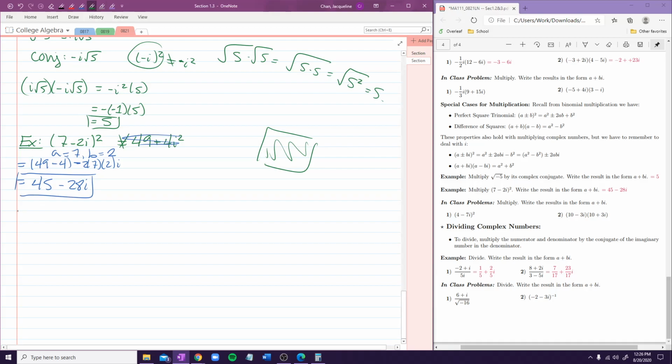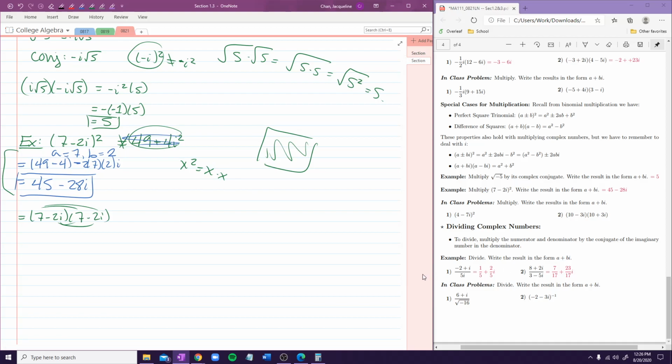But if not, one thing to prevent you from doing this junk, what you can do is squared. So if I say x squared, what is that? That can also be written as x times x. So just do 7 minus 2i. Right, and you can FOIL it that way. It'll just be a lot more steps as opposed to if you did it this way. Okay? But if you're more comfortable that way, that's fine.